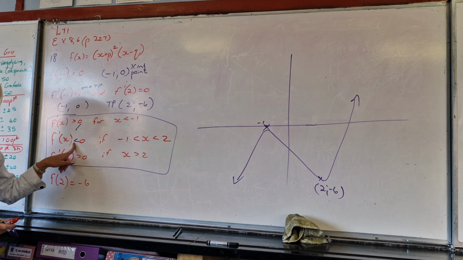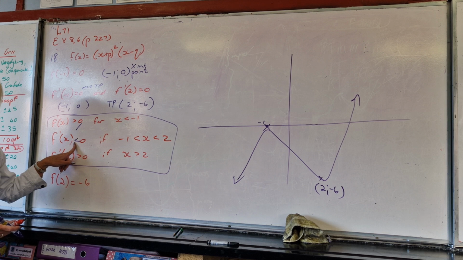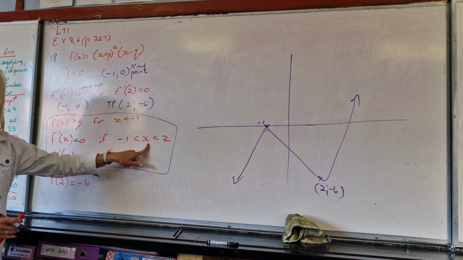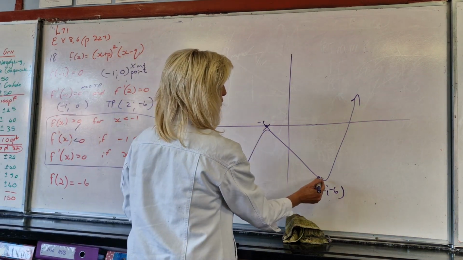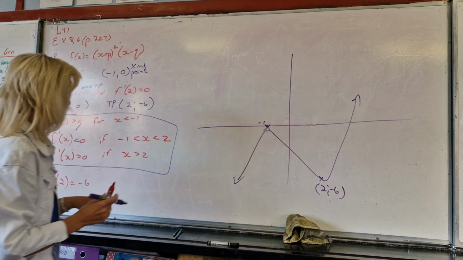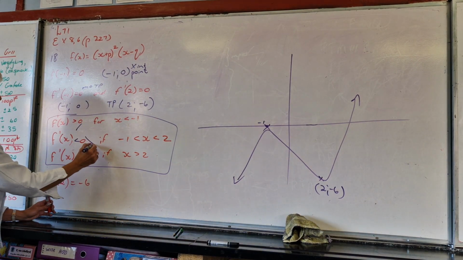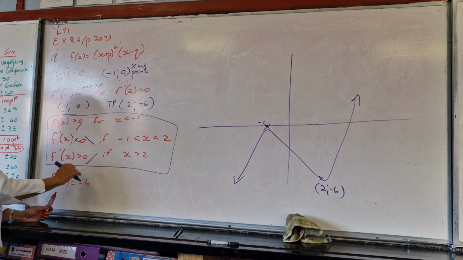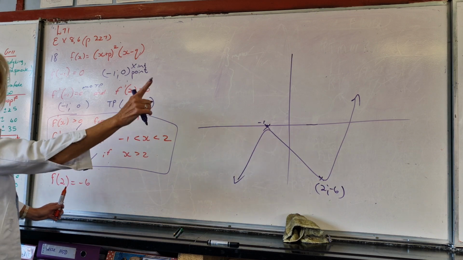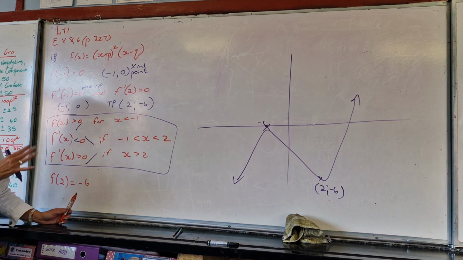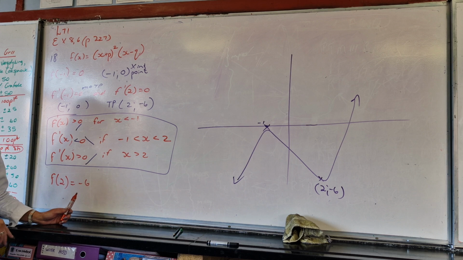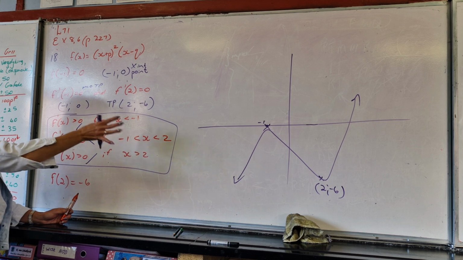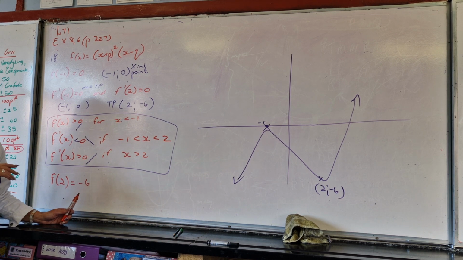The gradient has to be, show me with your hand, negative. If x lies between -1 and 2, negative. And then the gradient is positive again. So what does it give me? Up, down, and up again. It's just confirmation of what we already knew, but it couldn't work out any other way if I had those 2 turning points. Are you happy on that? Yes, ma'am. But lots of explanation here because they wanted to maybe trick you in some way.